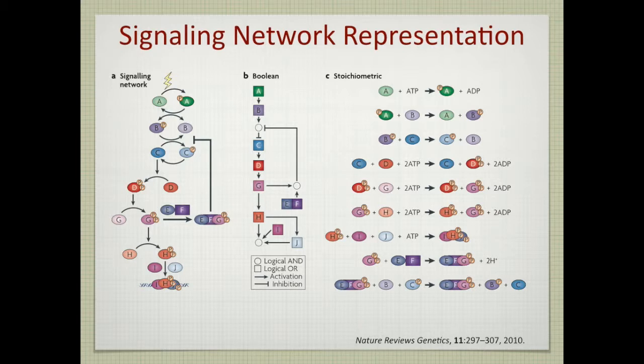So pathways like this can be represented with a Boolean formalism, and there are a number of models of that type, as indicated there in the middle. They can also have a stoichiometric representation. If you know all the reactions, you can build a stoichiometric model for them. Now, it turns out that in spite of all the interest in reconstructing these networks, they're extremely hard to reconstruct, basically because you cannot read the functionalities of these proteins out of the genome annotation and reconstruct a signaling network. Remember, we can do that for metabolism because we know those gene products so well.